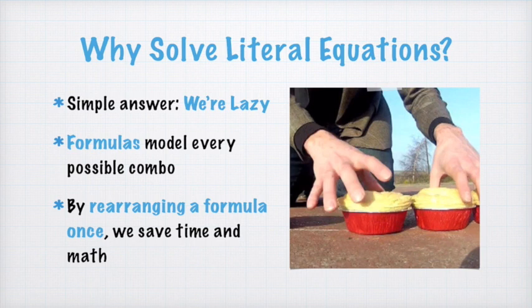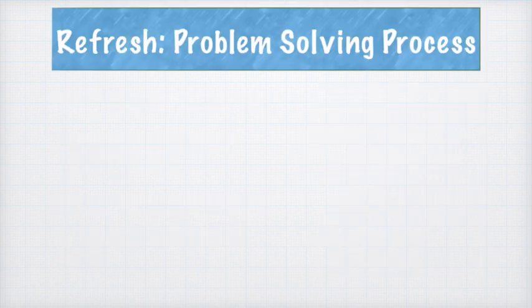For example, if you want to find the circumference of a circle, you have a certain formula. Now, you could solve it once and you'll get it for a very specific circle. But if you wanted to have something that will work for every single circle that exists in the universe, no matter how big or how small, you can rearrange a formula so that it will solve for a circumference and then you're happy with it. You don't have to do any other work. You just have to plug in the numbers that you have and chug them out. So by rearranging the formula once, we save time and math for ourselves.